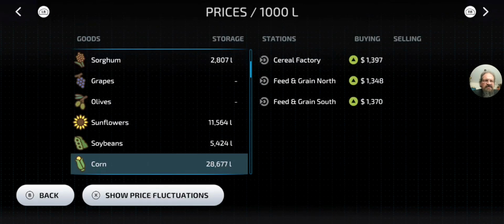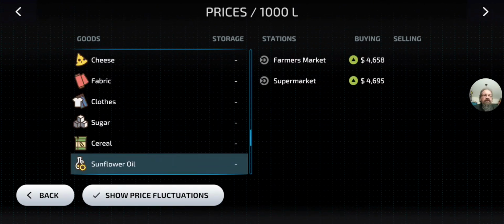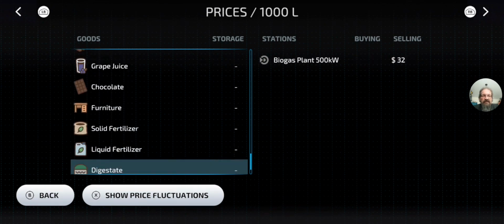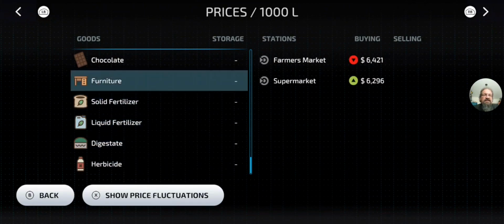So how much is, oh yeah, we was looking up silage prices because we have 6,000 liters. I think I passed it.